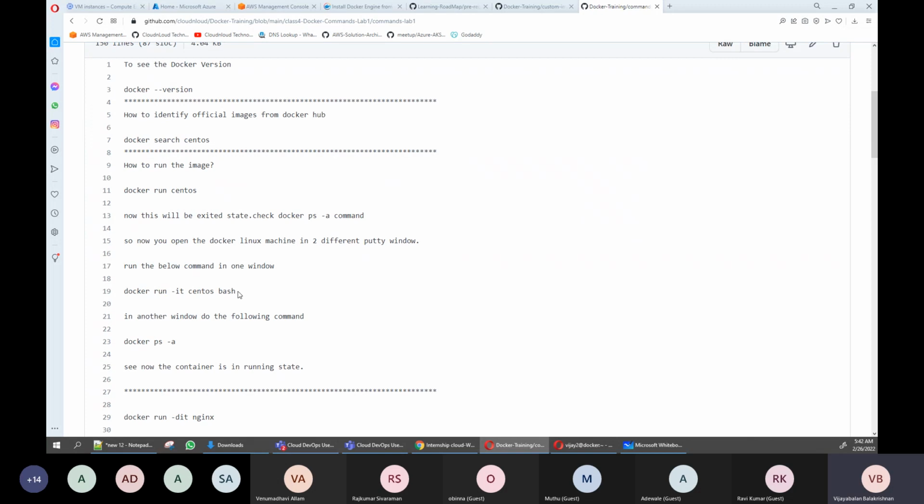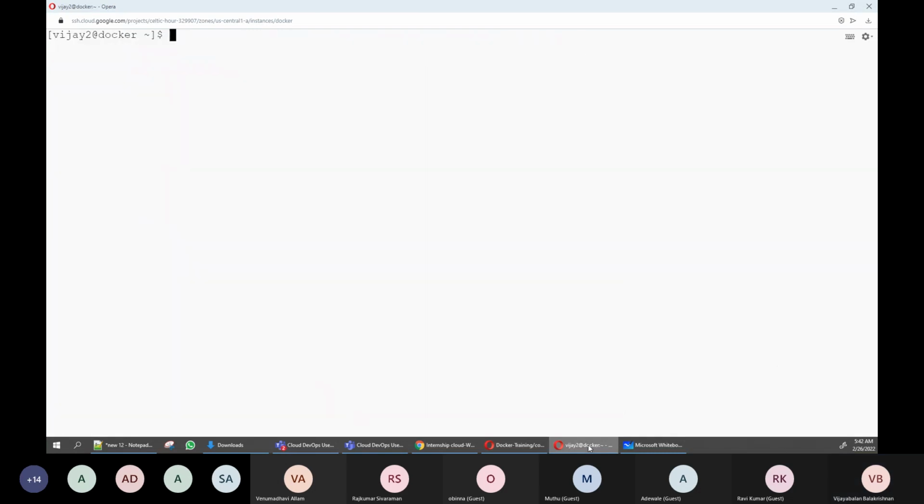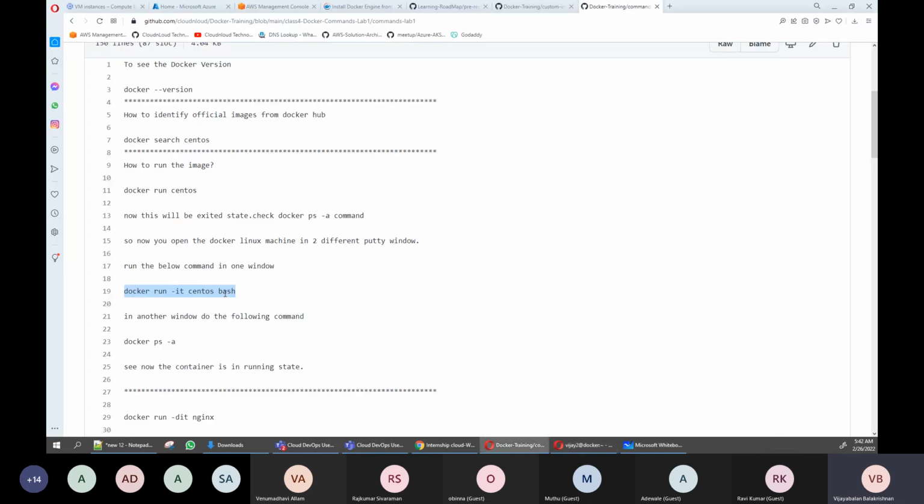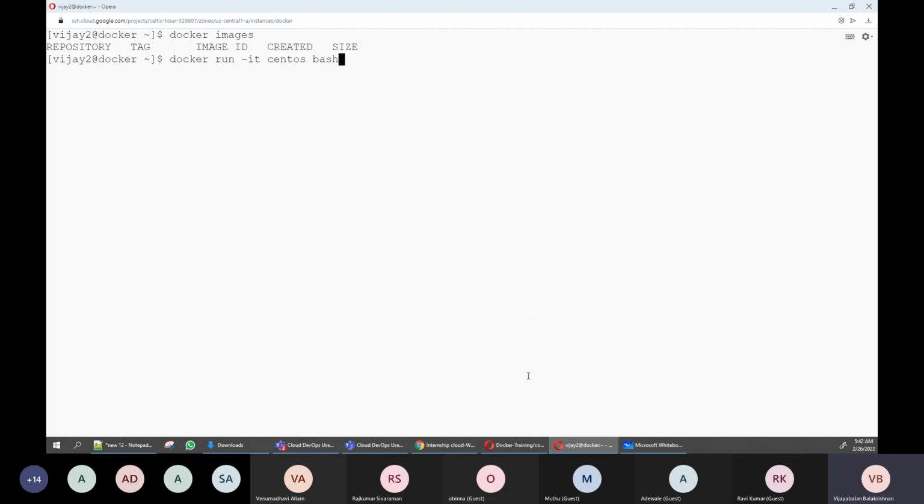Okay, so now if you run this, what will happen is we don't have any image, right? Docker images, there are no images. So when we run, first it will always check your local setup. If the local setup doesn't have a copy, then it will try to download from your designated Docker repository. You can copy this and put it here. Since there is nothing in here, enter. So it's clearly saying there is no local image.